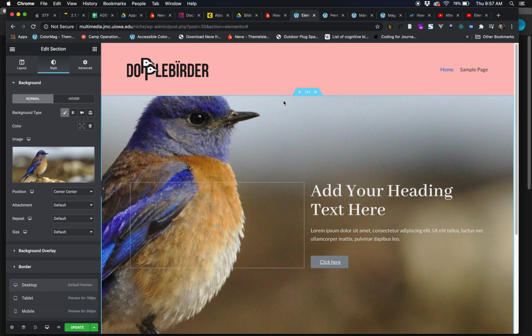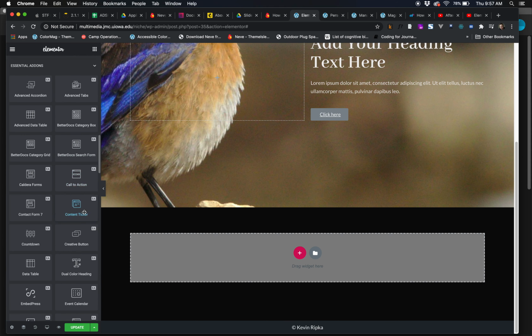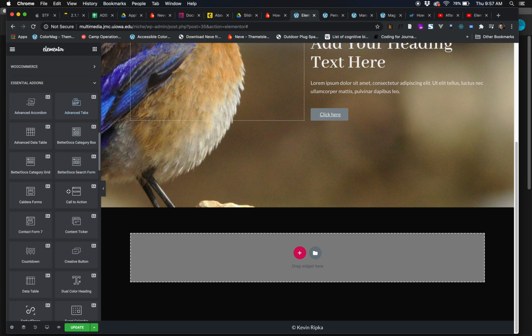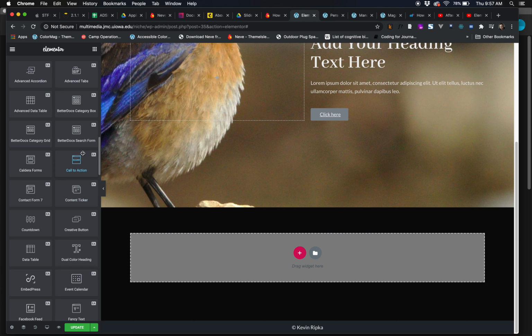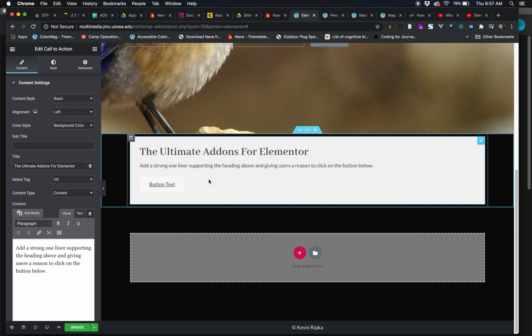So anyway, ramble aside, you could build that. There's also things in here from the add-ons that I have. You can make things like this call to action, which is basically this thing I just built. Watch, if I bring this out, you'll see that it has all those 3 parts built in, plus you can have a background color, which is nice. So then you might want to change something like that.